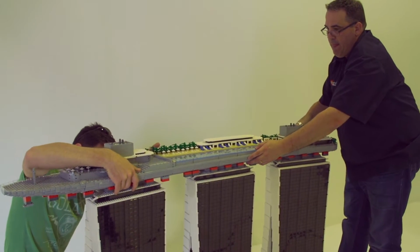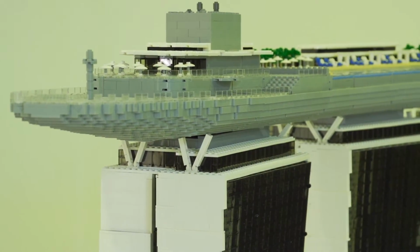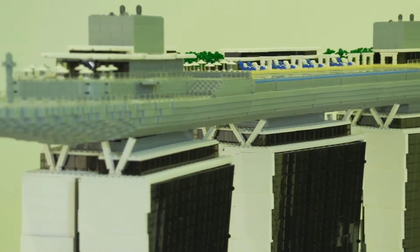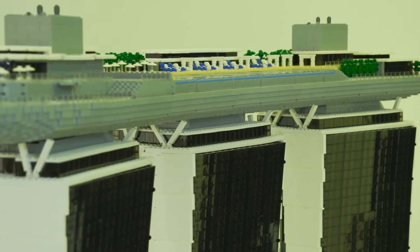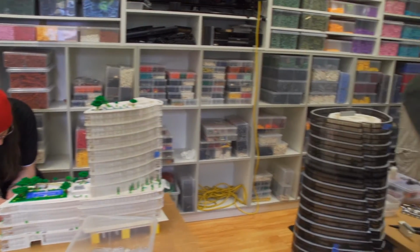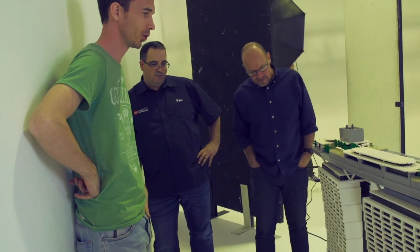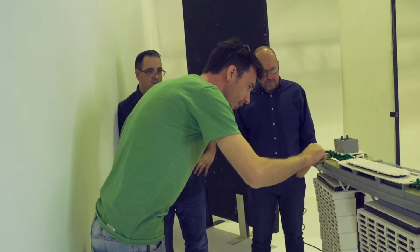So if you look at it at a couple of angles, with the front of the boat facing towards you, you can see those curves really start to happen and a reflection off the glass and the light, and you get a bit of the swimming pool and stuff on the top. And I think that involved everyone here in the workshop. Ash certainly worked on the towers and the rest. I did the joining buildings. Mitch did a bit of the joining buildings, and then we had the boat on the top, which I sorted out. So that was a whole team effort, and we each worked to our own strengths and weaknesses in that building. So yeah, that was kind of cool.